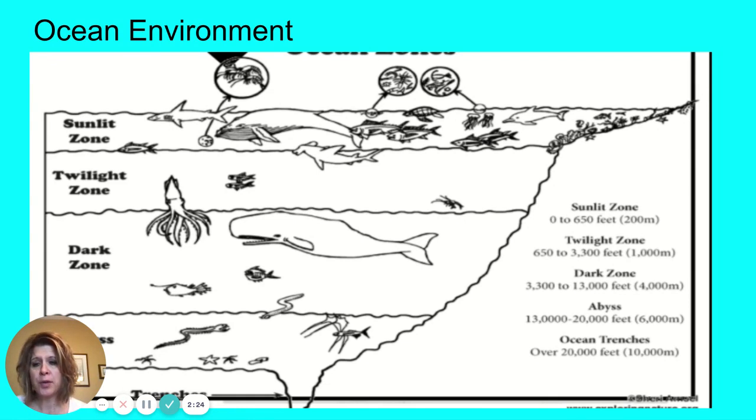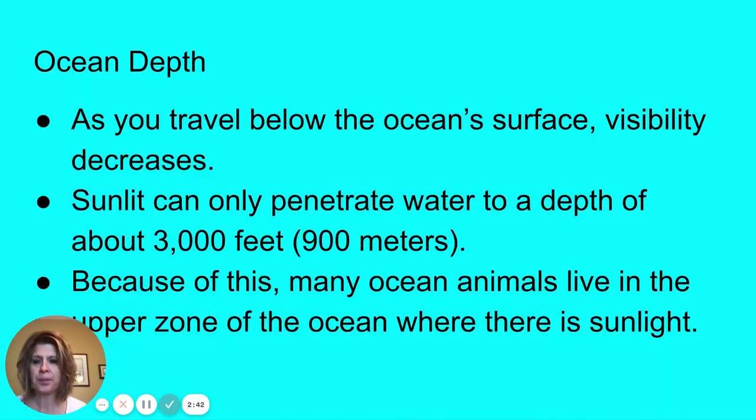We also have what is known as the abyss. The abyss is also the part of the abyssal plain. That is the deepest part, where there is absolutely no light. And these organisms have had to adapt to living without light and with very little food. They've adapted to eating other types of organisms.